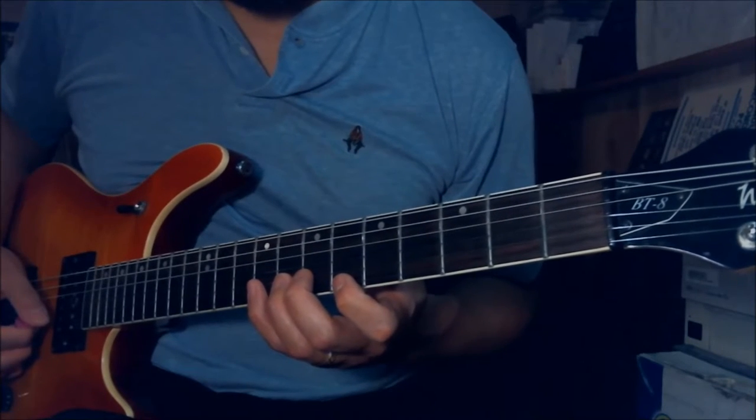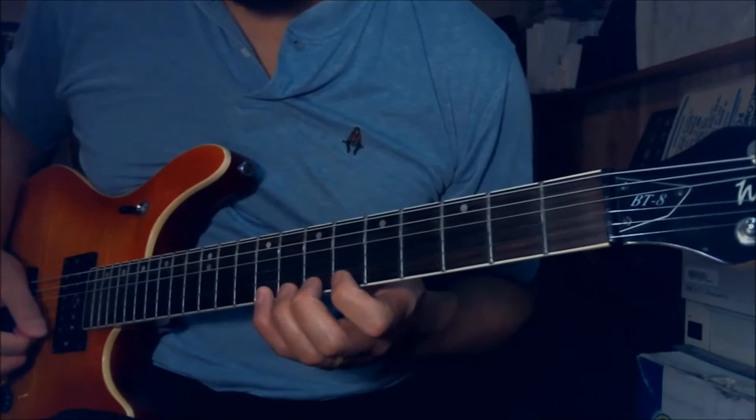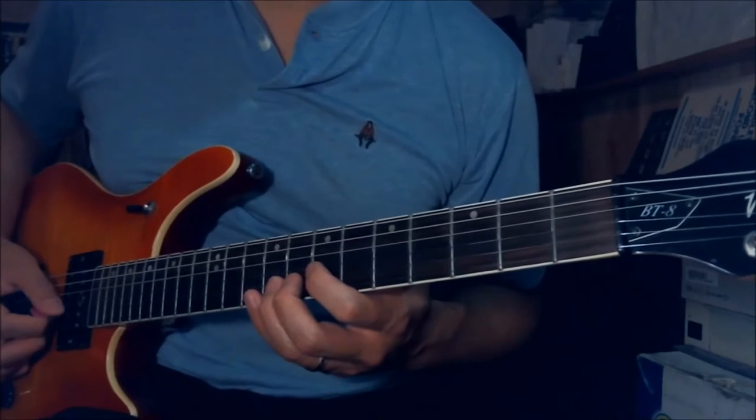And after that it's 6-7-9 on the E string. And I just play the root note again after that, which is the 9th fret on the B string.